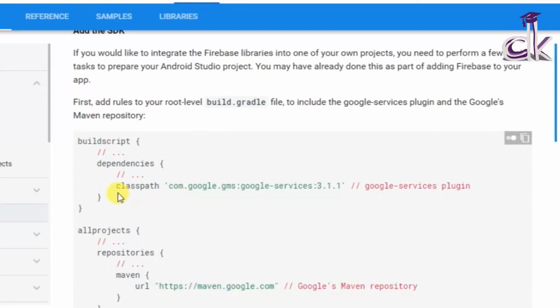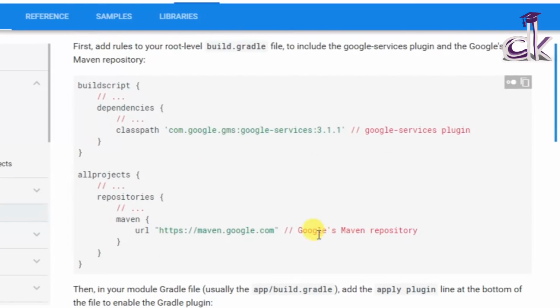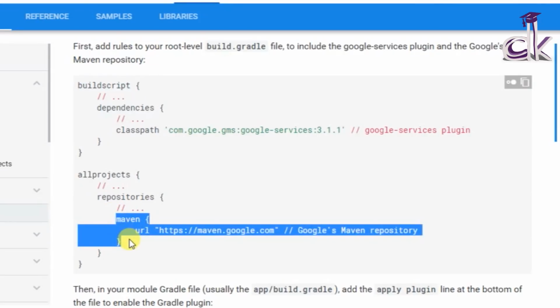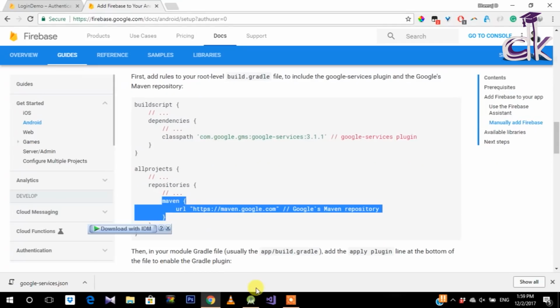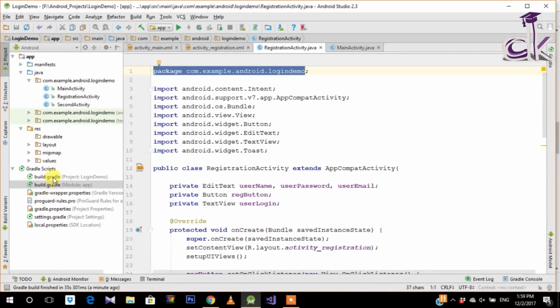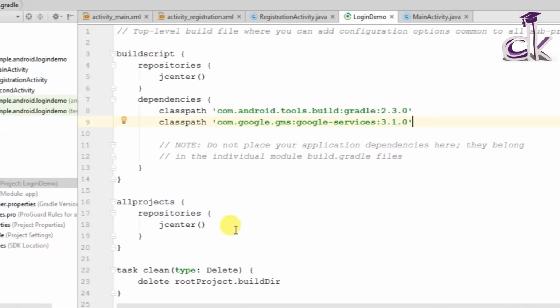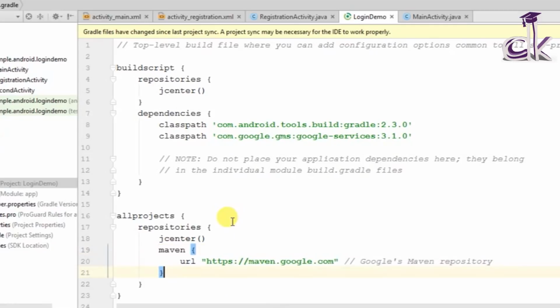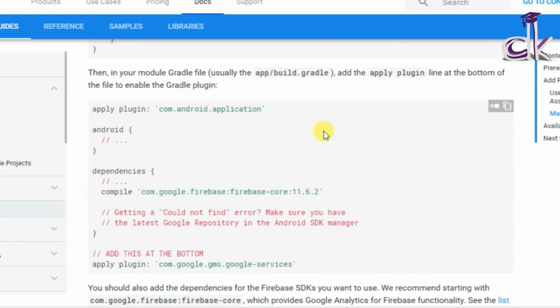We have done this already, but we have not added Google's Maven repository. So under build.gradle we need to add this URL. Go to the root level build.gradle file, and under repositories just paste this and click on Sync Now.